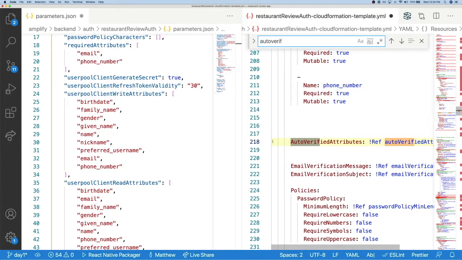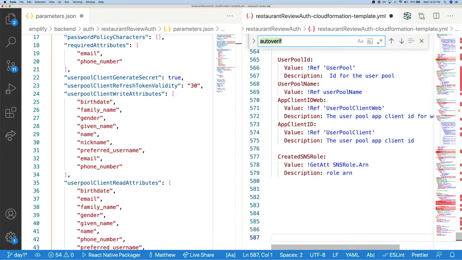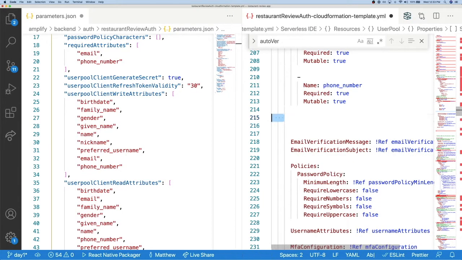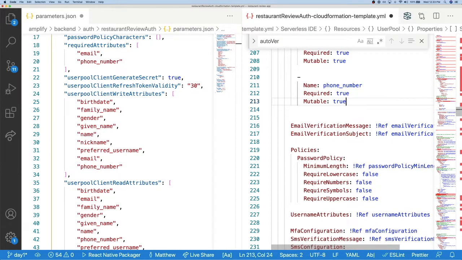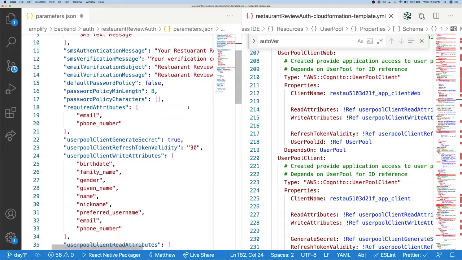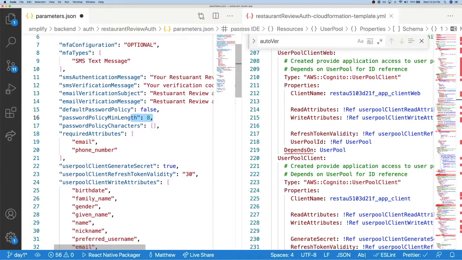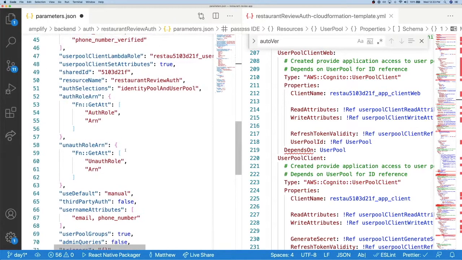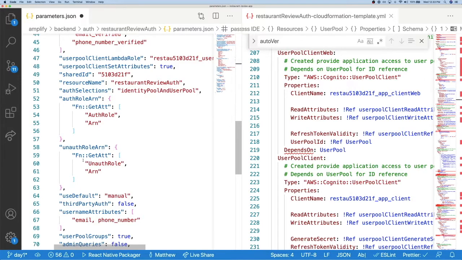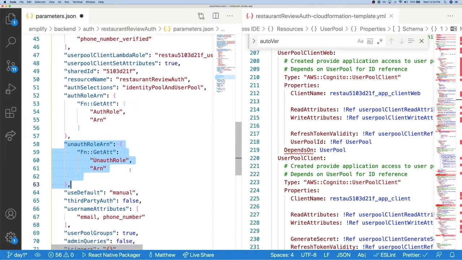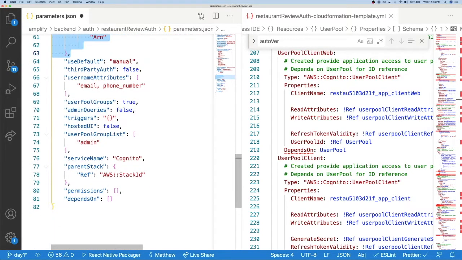We do not want that. Cool. There's our required attributes, our password policy, minimum length. Okay, our attributes. Auth roles, unauth roles, so that unauthenticated users could access the API. Username attributes, so you can sign in with either, admin, and so on.